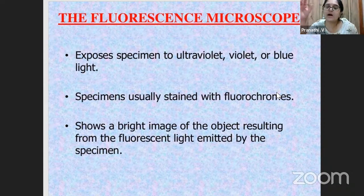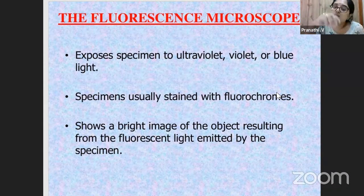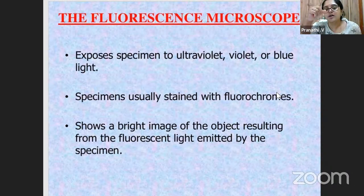When it comes to the fluorescence microscope, you can get to see that you are exposing the specimen to ultraviolet light or the blue lights. And then the specimens are stained with dyes such as the fluorochromes. So you have a bright image of the object resulting from the fluorescent light that is emitted by the specimen.